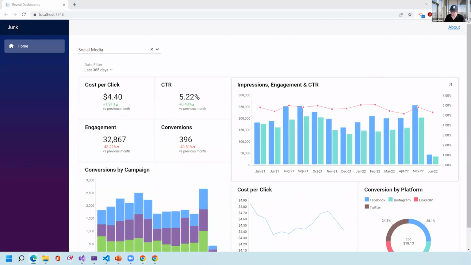revealbi.io. Let me go to youtube.com/revealbi. Here there's a playlist called Getting Started with Reveal. I'm going to copy this into the chat.